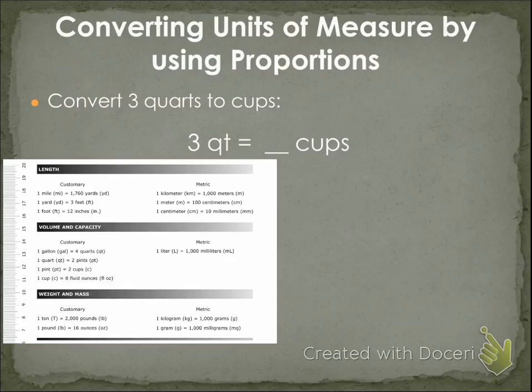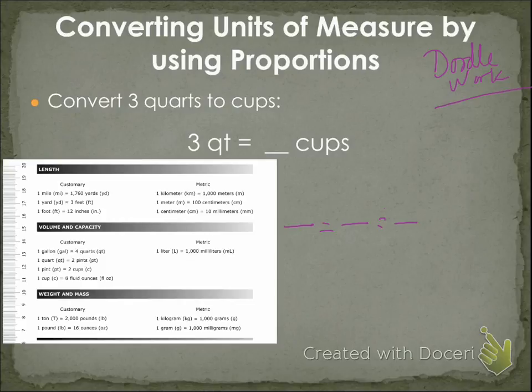Let's look at our first problem. We need to convert 3 quarts to cups. So just like always, I am going to set up my paper so that I have my skeleton of a proportion, and then I'm going to have some doodle work off to the side. Due to my having the image of the math chart on this page, I'm a little stuck for space. So I'm going to go ahead and set up my doodle work a little bit higher on my page. You need to set yours up the way that you normally do.